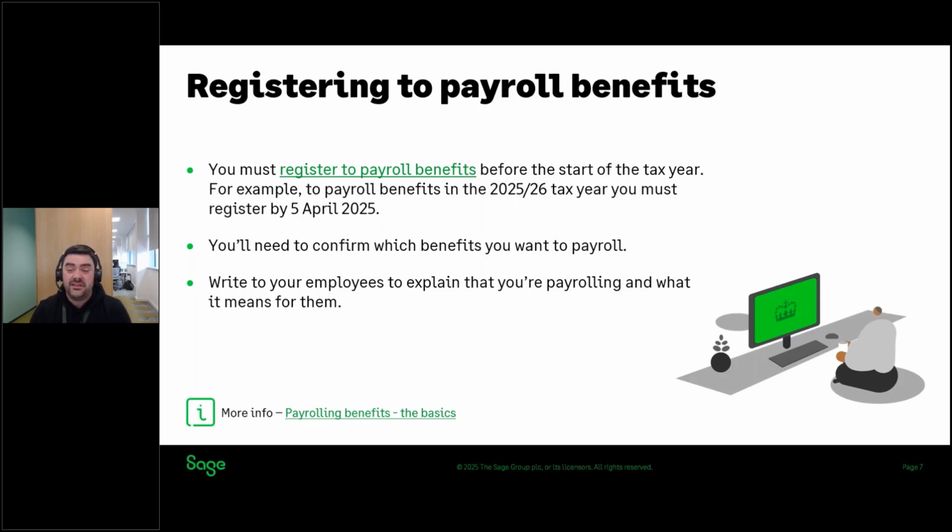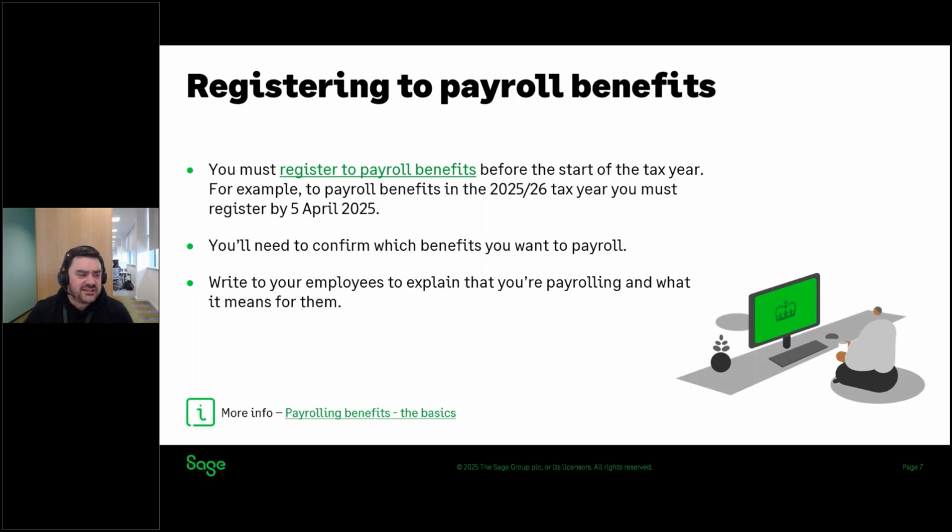Also worth mentioning that if you have registered to payroll benefits and you wish to cancel that registration, you can still do so up to the 5th of April. So if you decide that you're going to hang on for another year, you want to go back to P11D, you can cancel your registration on the online service.